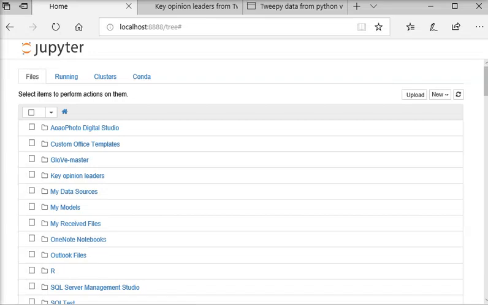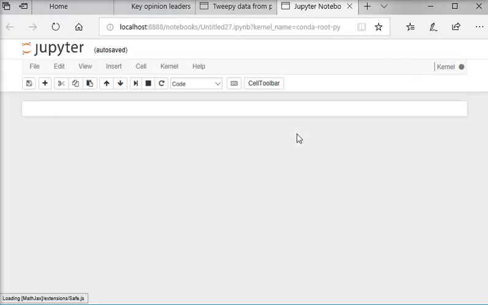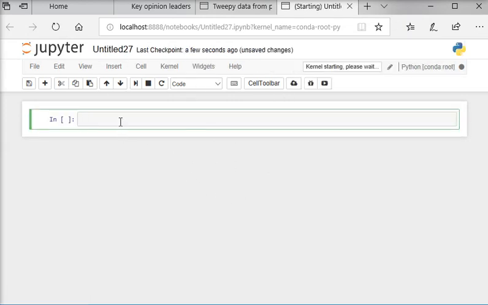In this tutorial we are going to create our first program. First of all, I am assuming that you have installed Jupyter Notebook on your machine, as I did. I have opened my Jupyter Notebook home page. First of all, I am going to create a new program page. You can see a new program page is open for you.